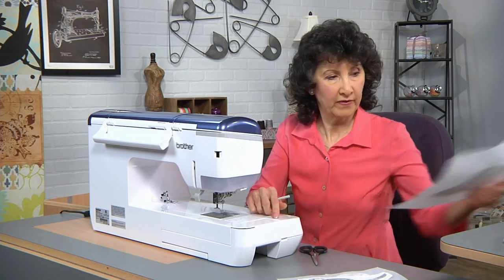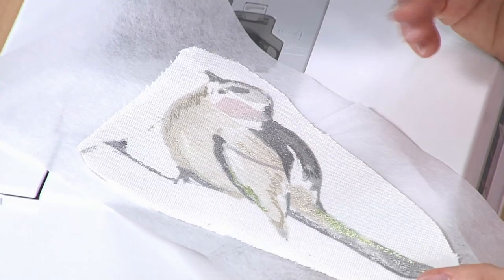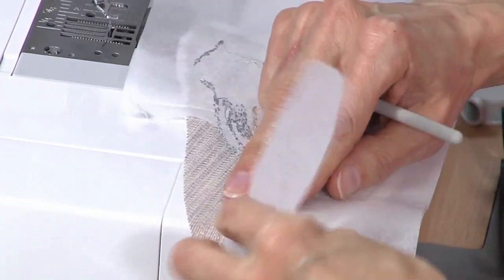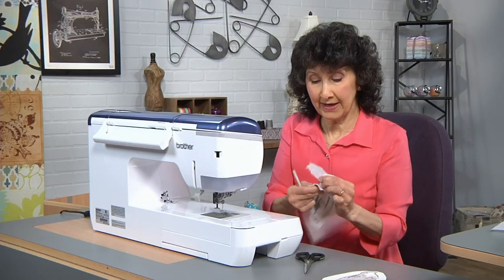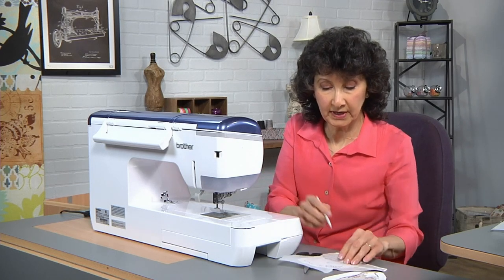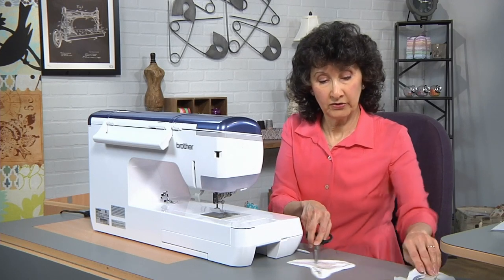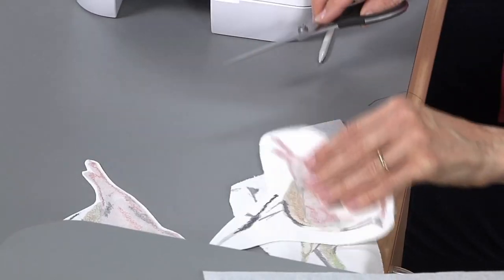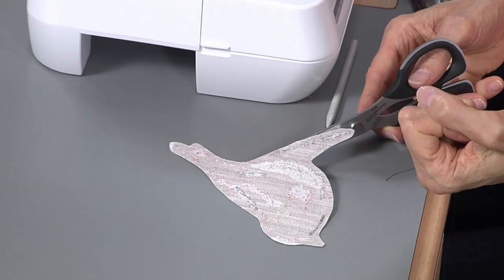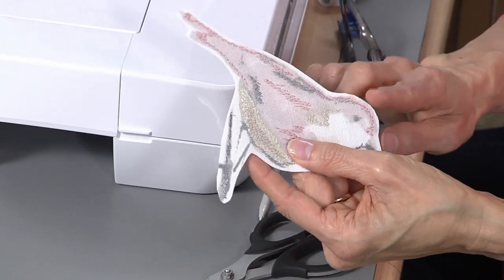Let's take a look at one that I've already got done. You can see I sketched in the gray, a little bit of green, a little bit of beige. Now I need to remove all of the tear-away stabilizer. One important step: I have added interfacing to this fabric, which adds body and ravel resistance. My next step is to trim really, really close to that motif. The interfacing helps keep the fabric from raveling, but if your fabric frays quite a bit, consider using a seam sealant around that raw edge.